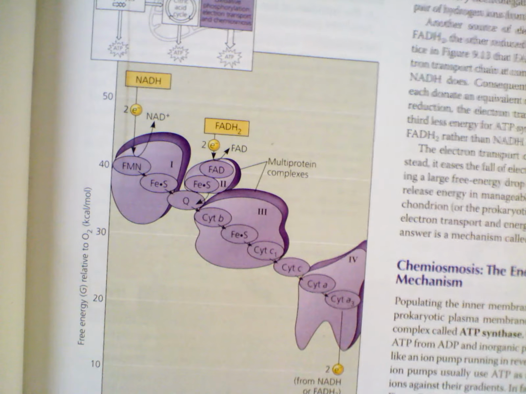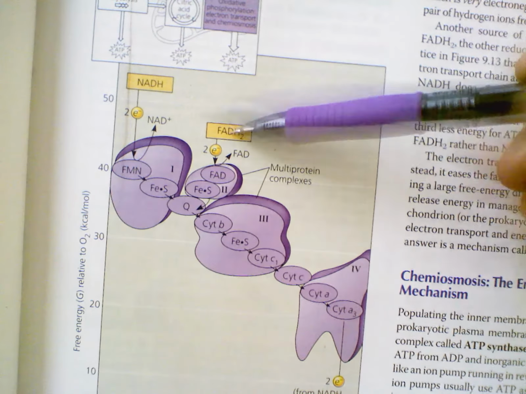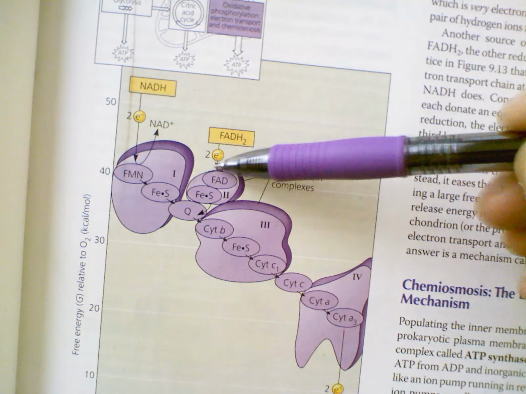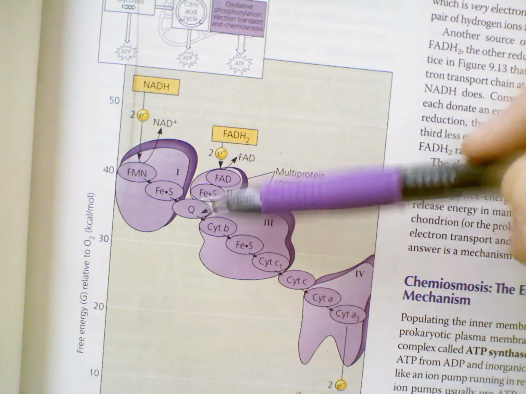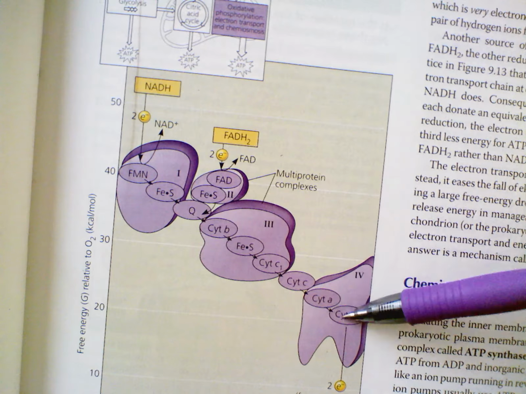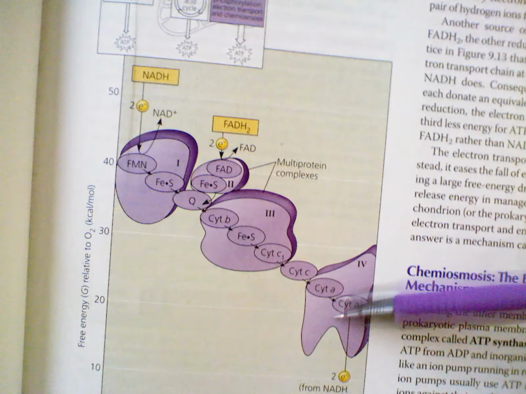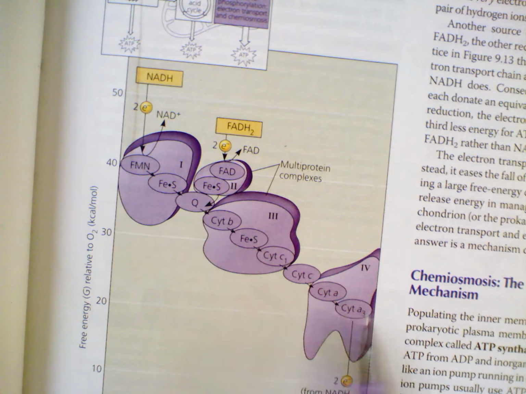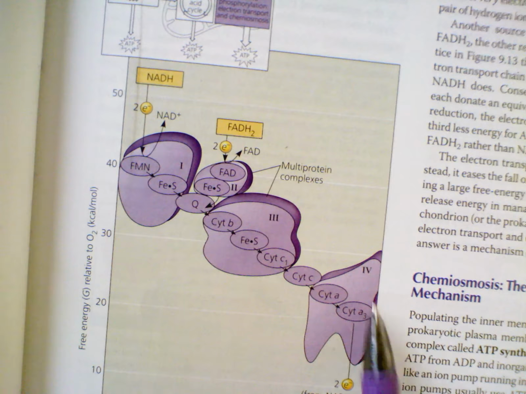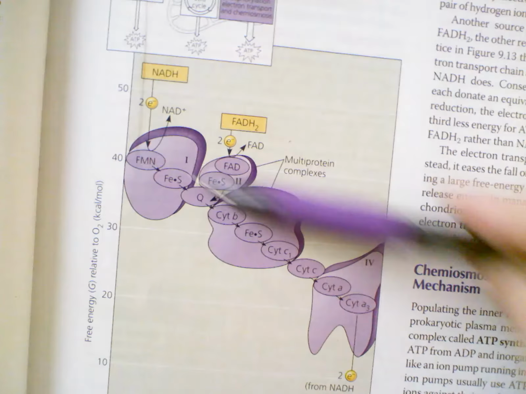This is the figure from your book, and it's really good. It shows the NADH and the FADH2 delivering electrons into the electron transport chain. In come the electrons. Those electrons are pulled down this series of enzymes, falling through a series of reactions, moving from higher energy to lower energy. They're set up so that as you move down, you're moving to a lower energy level, and the electrons are being pulled by a molecule that has a really high electronegativity. What molecule is that, pulling these electrons through the electron transport chain?